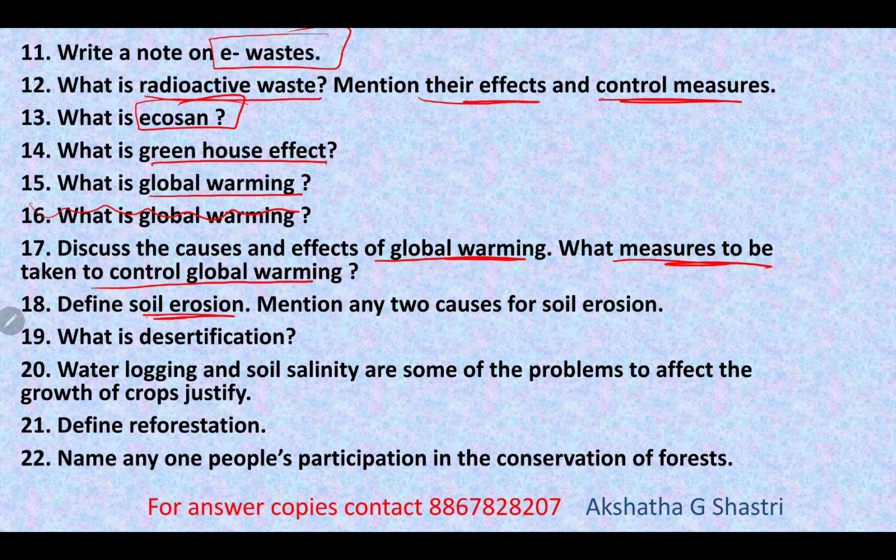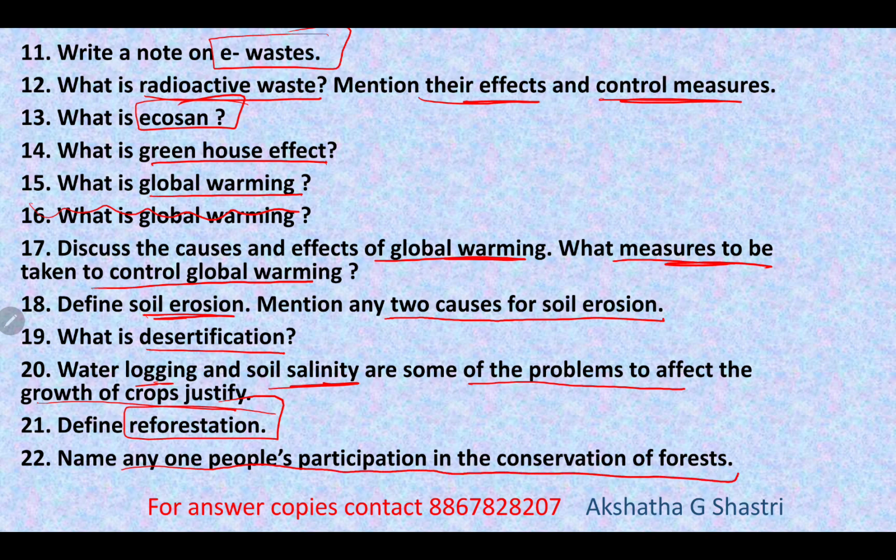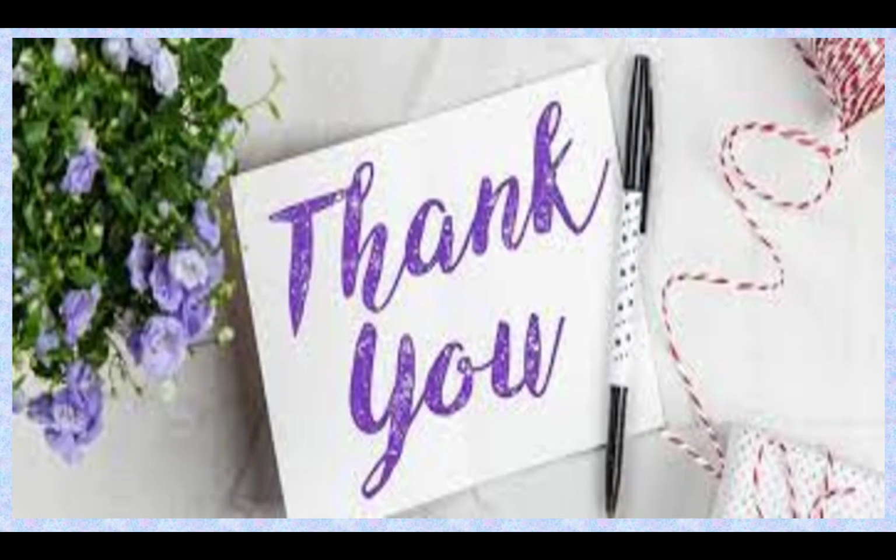Define soil erosion. Mention any 2 causes for soil erosion. What is desertification? Next, water logging and soil salinity are some of the problems that affect the growth of crops. Justify. Next, define reforestation. Name any one people's participation in the conservation of forest. Or they may also ask about joint forest management.